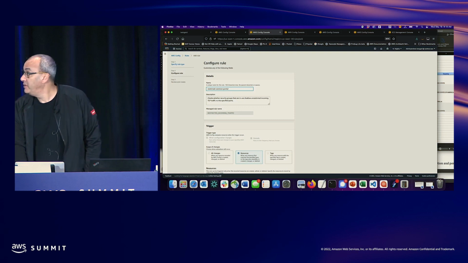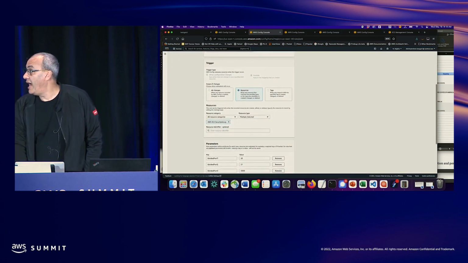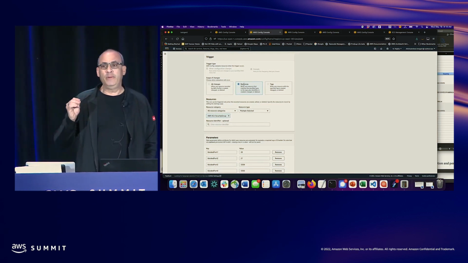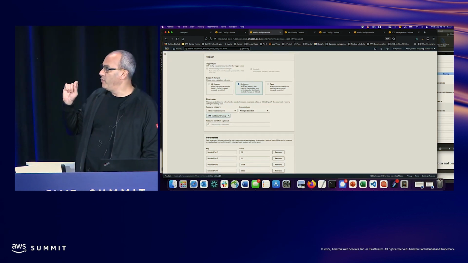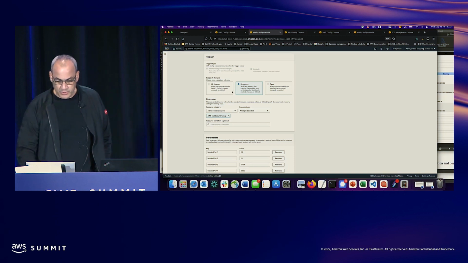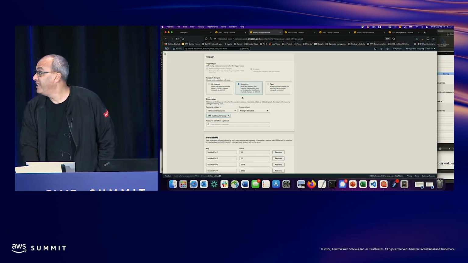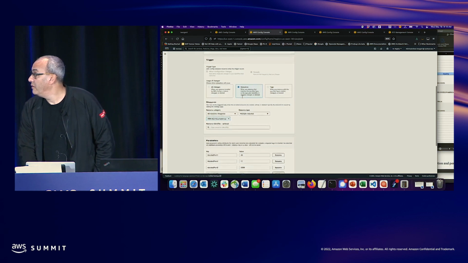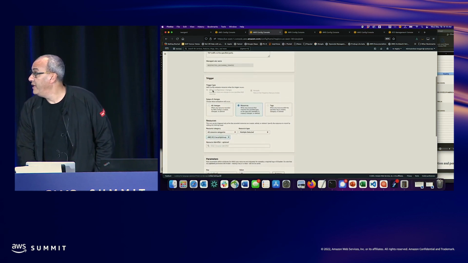It's very simple. And down here, I can select when this rule is going to be evaluated. And it's kind of cool because if you evaluate what resources are covered, in this case, it's one specific resource. As you can see, it's security groups only. But then I can also, it's right here. So trigger when configuration changes.